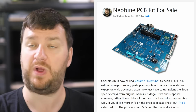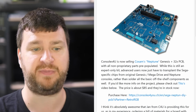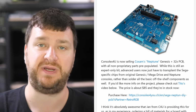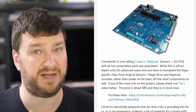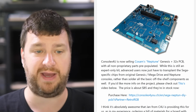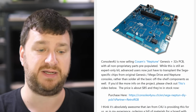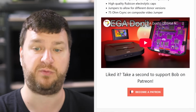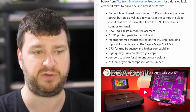So that meant while it was in stock for about 85 bucks, you could just buy this board and then grab yourself a Genesis 2 and a 32X, most likely not even working, because all you would really need is the chips, which don't often go bad, and then just transplant those onto this, exactly like what Tito from Macho Nacho Productions showed in his video from a while back that I linked right here in the post.